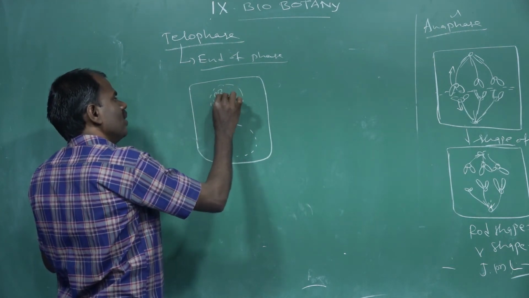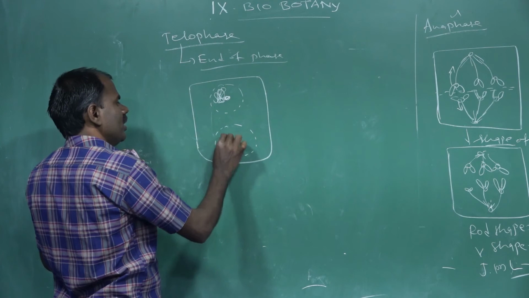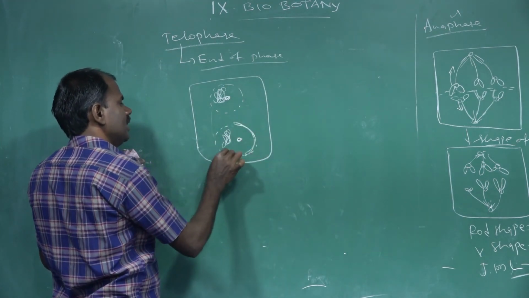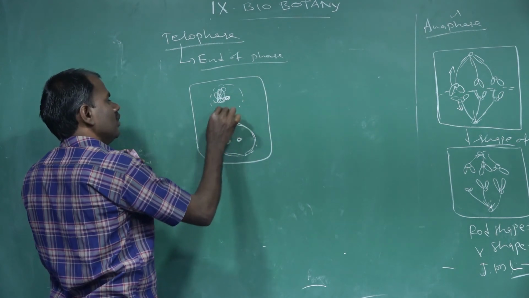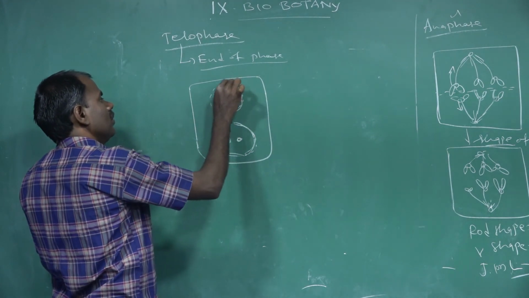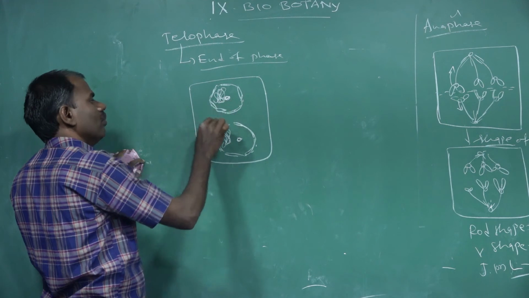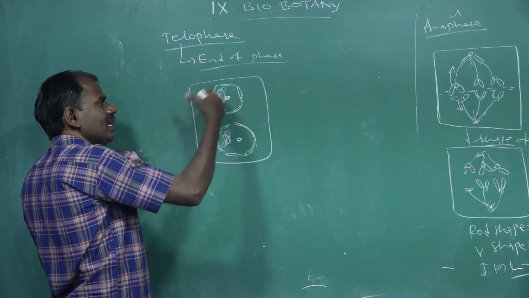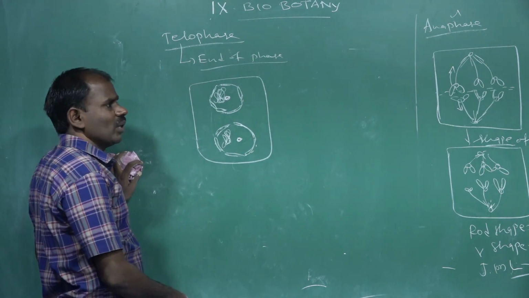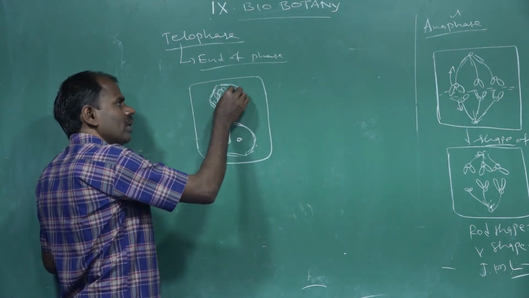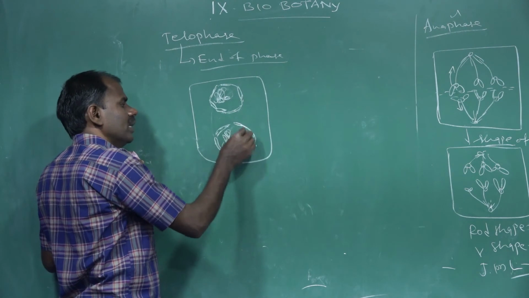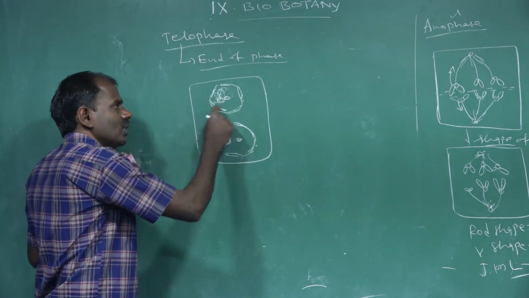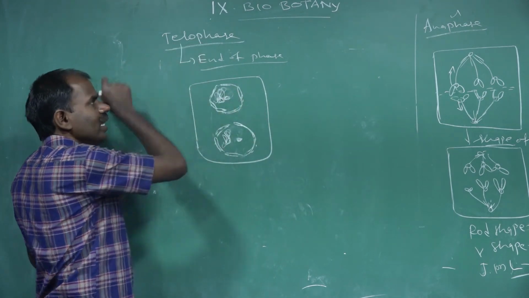So chromatin reticulums are formed here, and also here, and the nucleolus. The nuclear membrane is reappearing. The chromosomes convert to form thread-like structures. Chromatin reticulum is formed, the nucleolus also forms, and nucleoplasm also forms here. Ribosomes and proteins may be formed in the nucleus. This nuclear structure appears at the end of the stage.